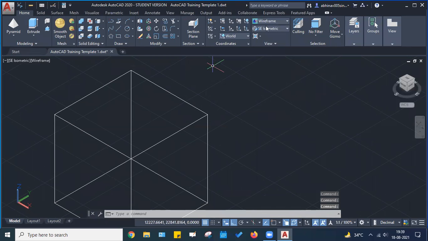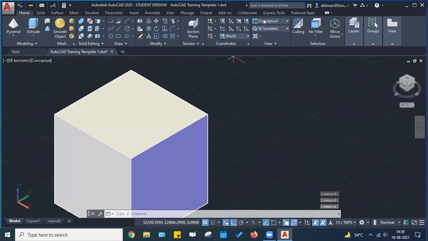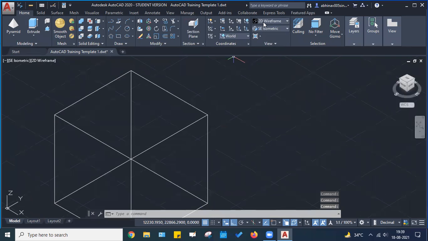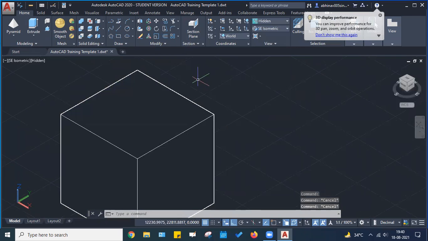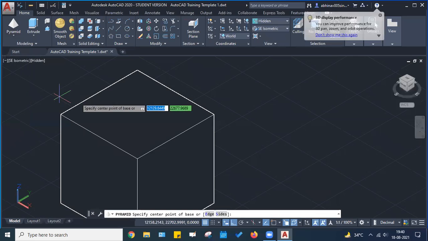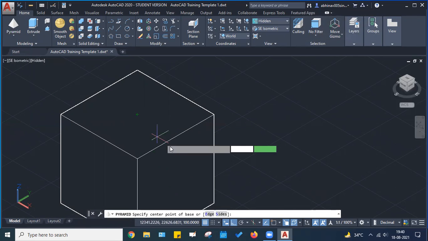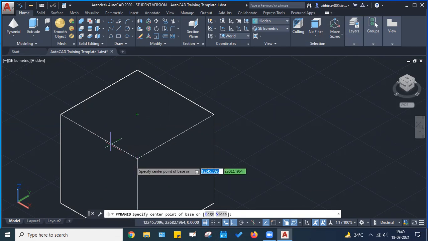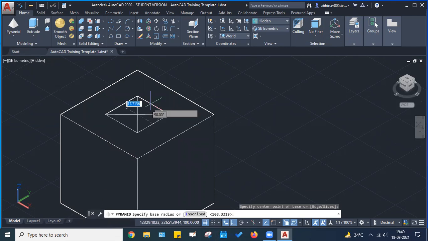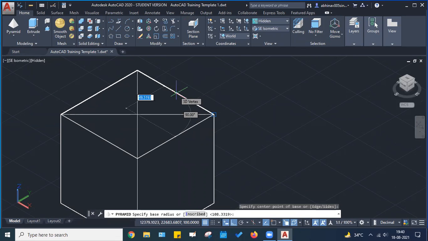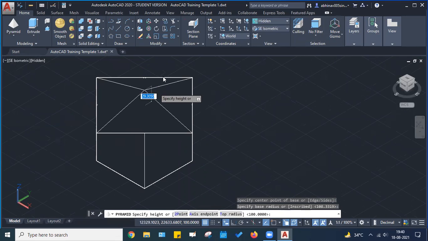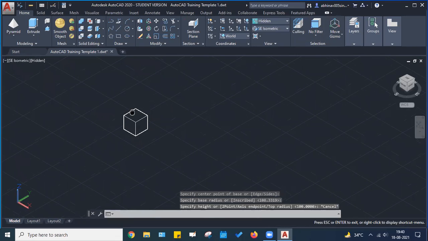It's wireframe, X-ray, 2D wireframe. No, I don't want that. Hidden. Yeah, let's go with hidden. Let's see. I'll go to pyramid. Specify center. So center I can actually locate also if I want. What is this point? 3D perpendicular. Okay, let's go with this. And let's use this perpendicular. 3D. Okay, no, it's not really working that way.